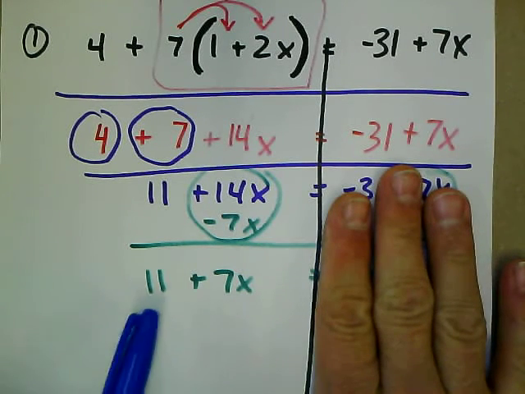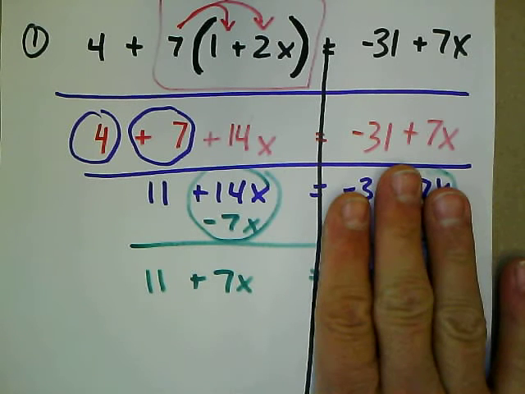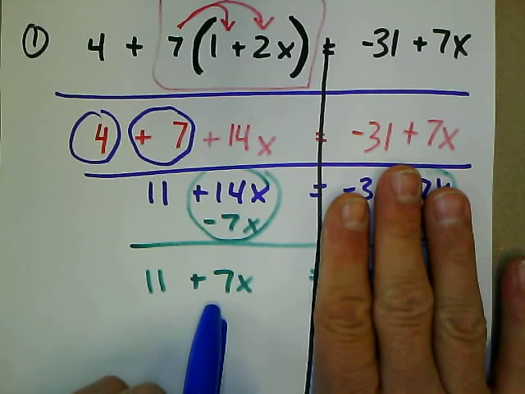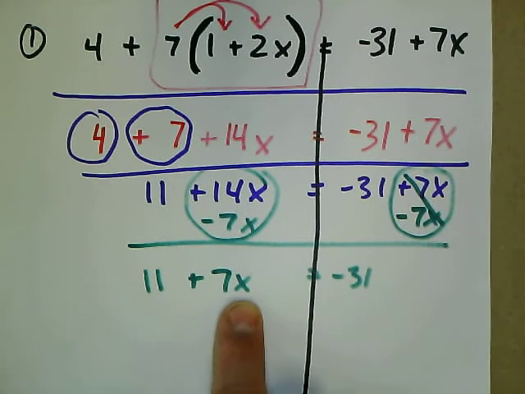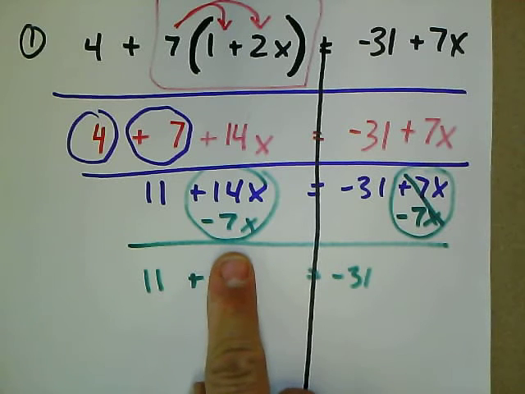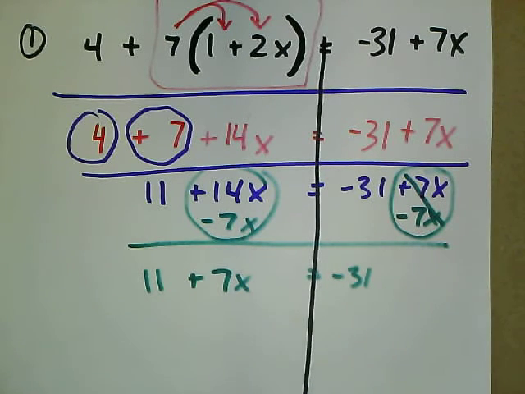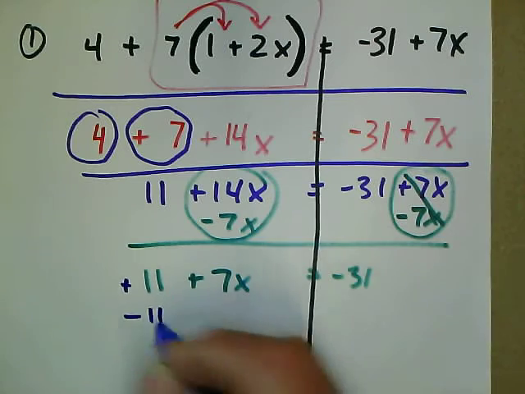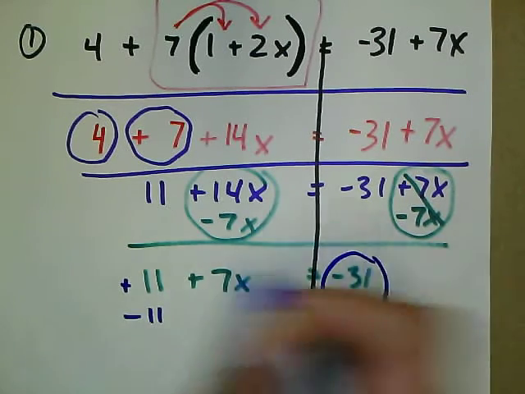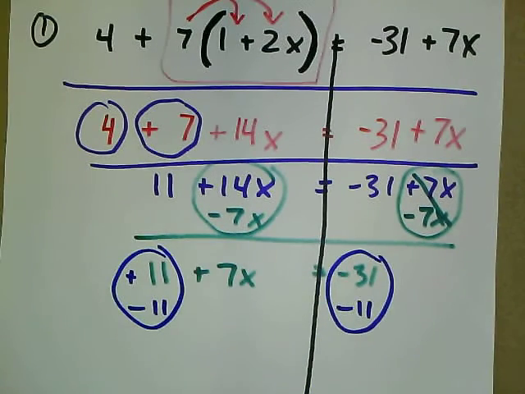So which number is added or subtracted to the x? Which one, Chris? He said the 7. Which one's added to it? I don't even know why you got your calculator in your hand. No, because the 7's attached to the x. That's multiplication. Remember, if it's attached, the very last thing we do, the division part of it, it's the 11. So since it's plus 11, we're going to subtract 11 from both sides of the equation. You guys have to get to know that.